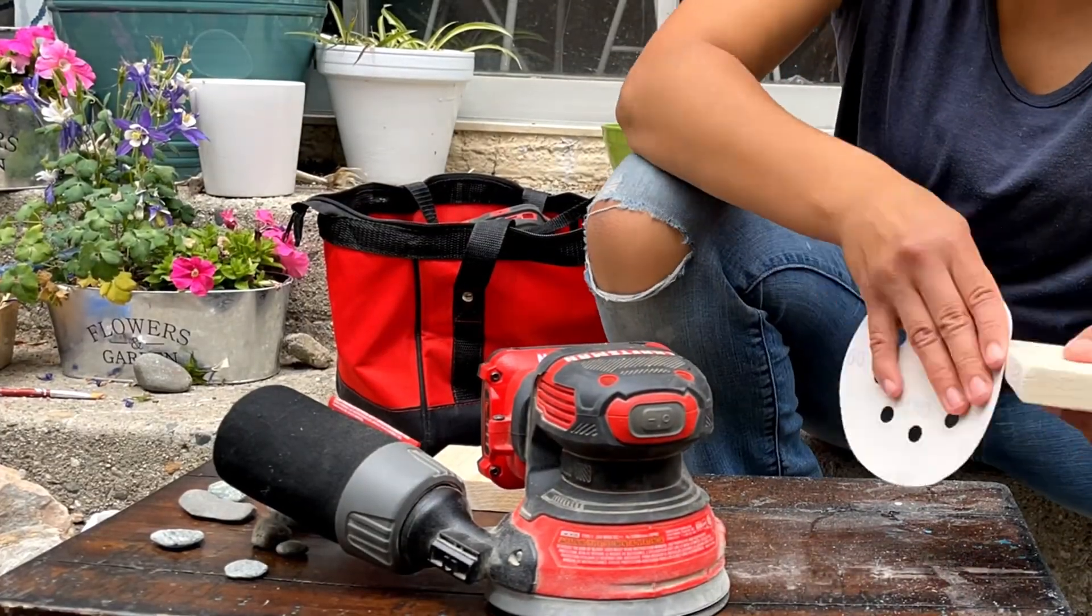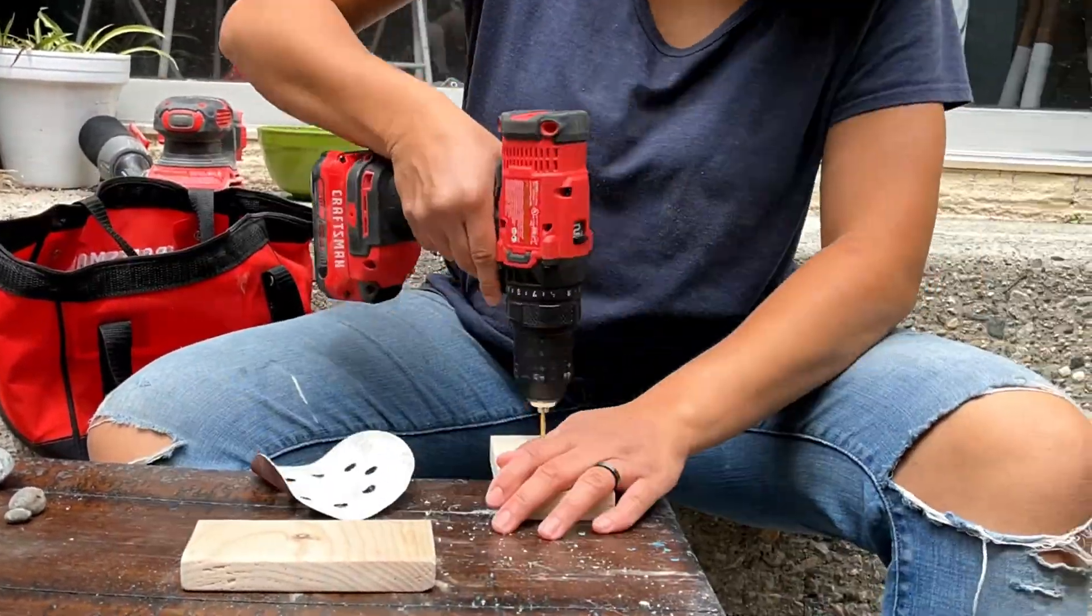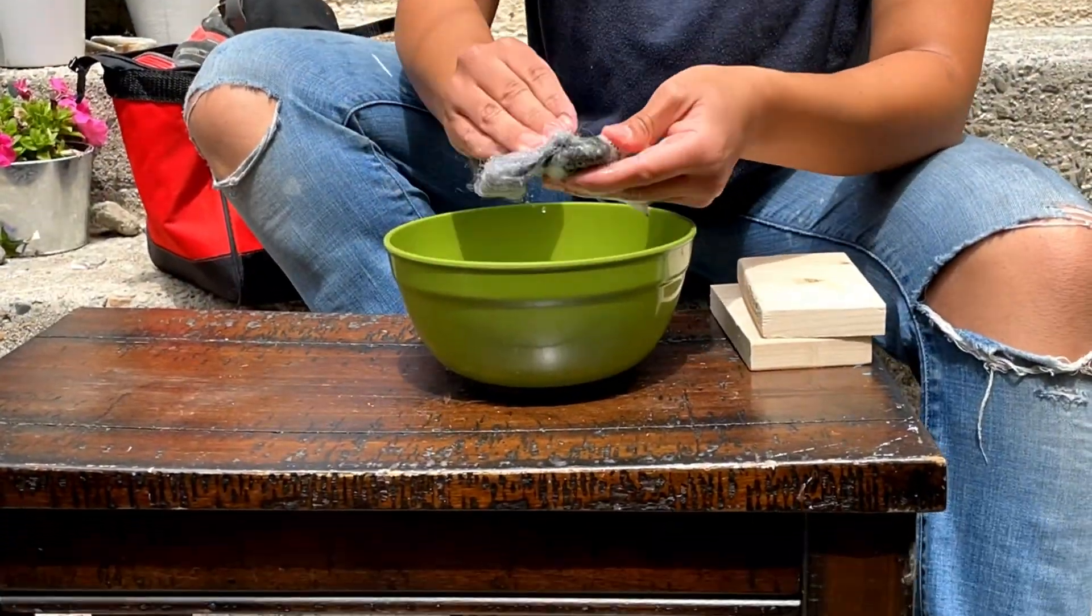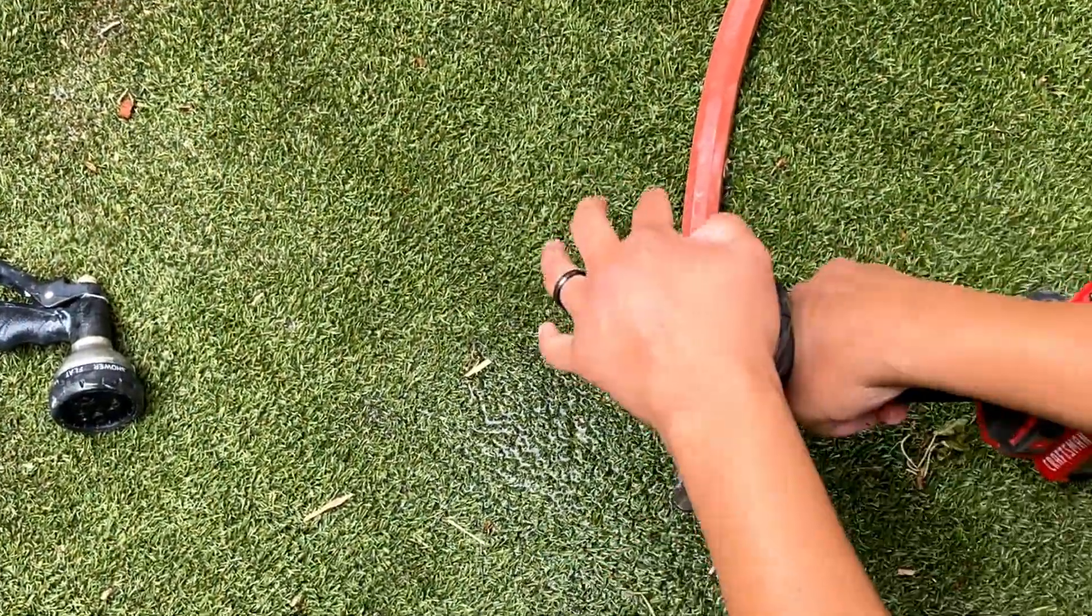Let's sand this wood block nice and smooth and then drill holes for the armature wire to go through. Clean up the rocks with some soap and water and wire bristle, and as we drill a hole through the rock we're going to let water run on it to make the drilling as smooth as possible.